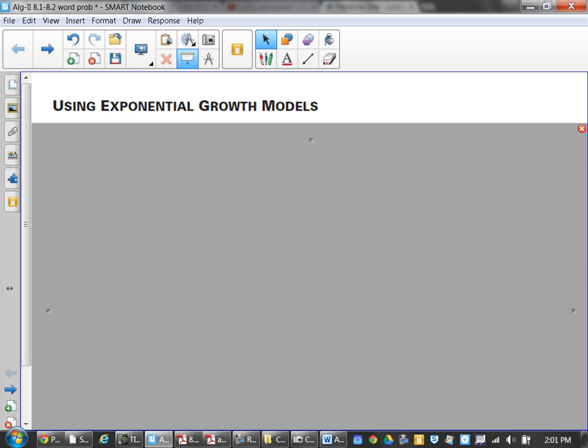what these become are actually pretty easy, real-world application-style word problems. They make a ton of sense. You guys are going to use these a lot. You've probably used these before. I know, like in chemistry, you guys talk about radioactive decay, carbon dating, or something like that. At some point in time, you will.